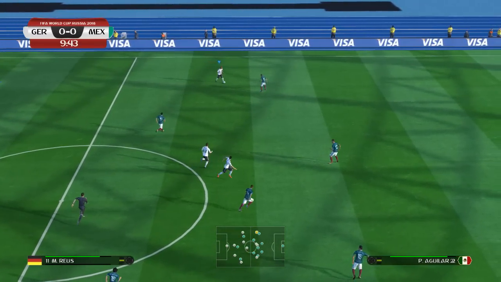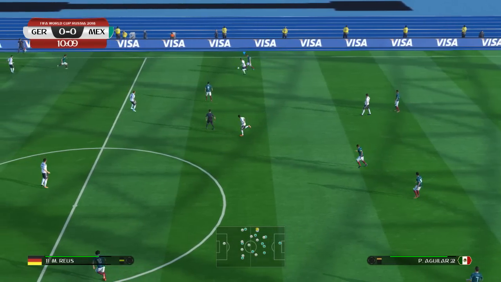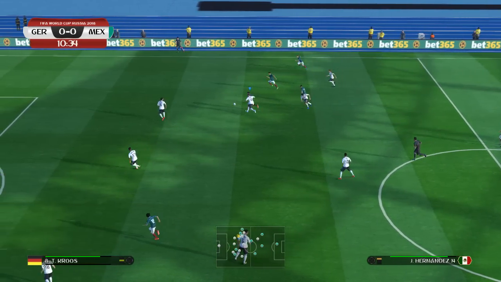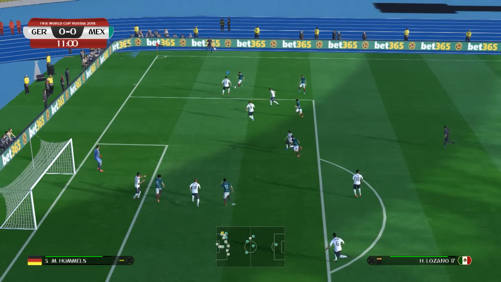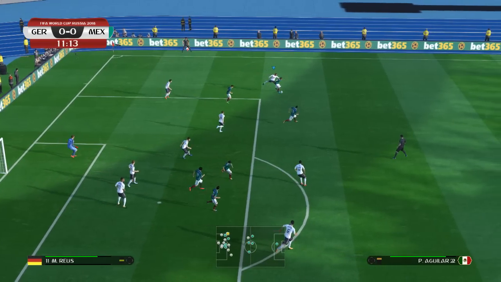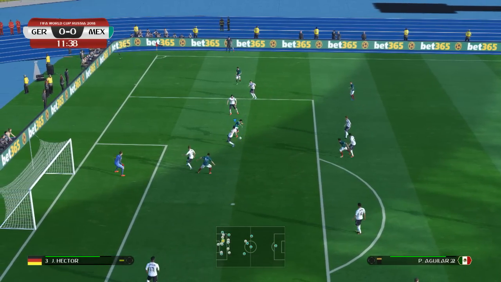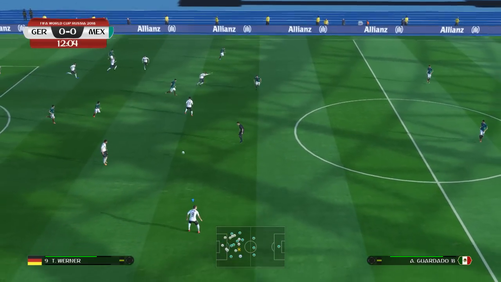Mesut Ozil plays it out to the wing. Royce takes a look up, boots it upfield. Now it's Hernandez. Javier Hernandez passes it through. And it's Herrera. Cuadrado shoots! Who's going to make this theirs?